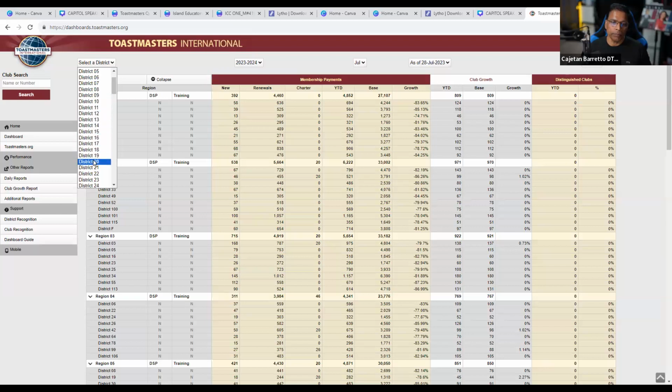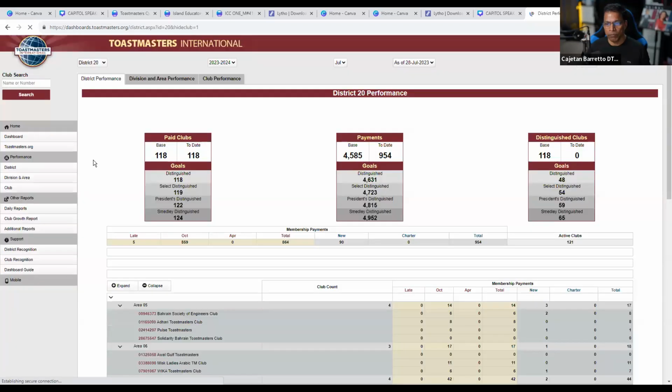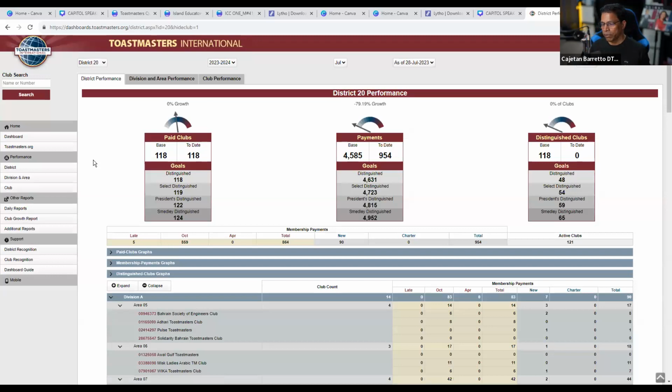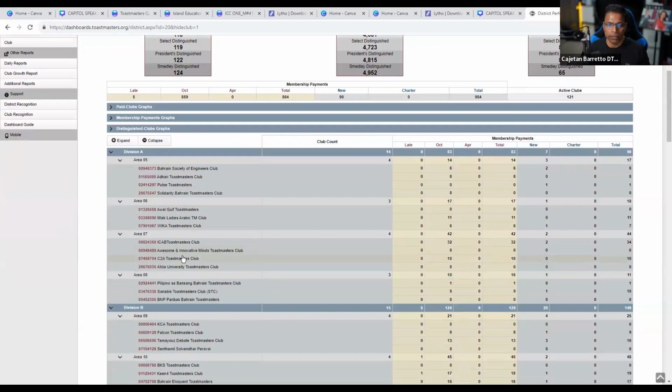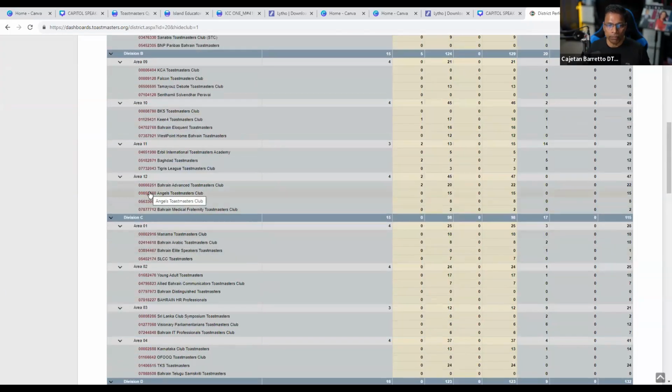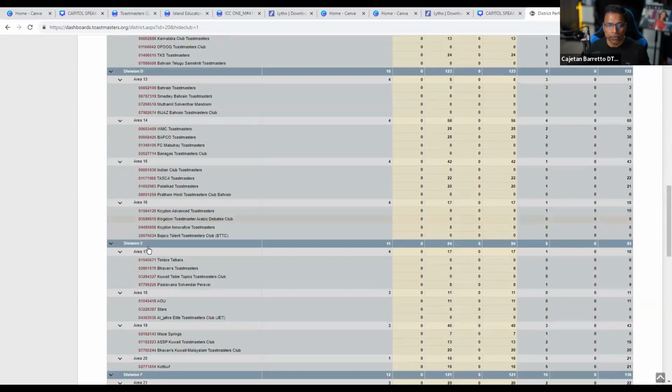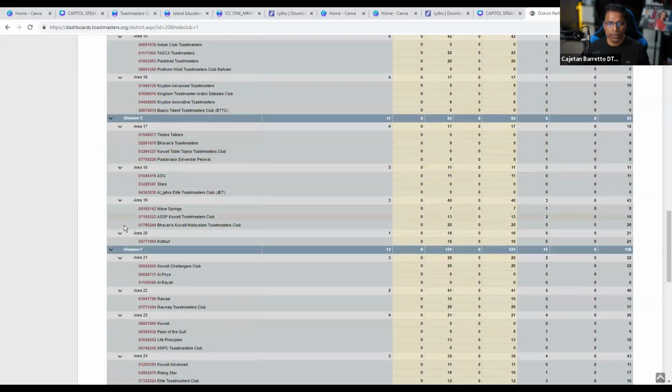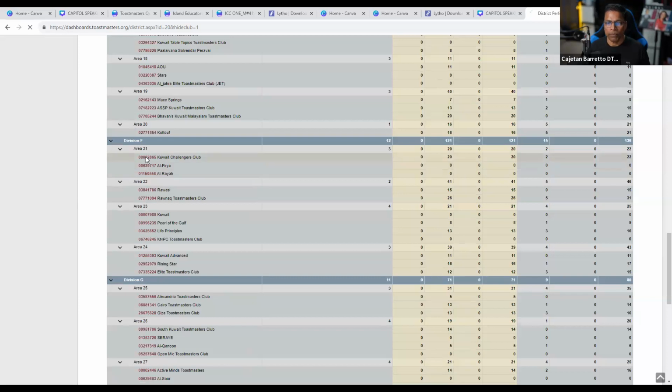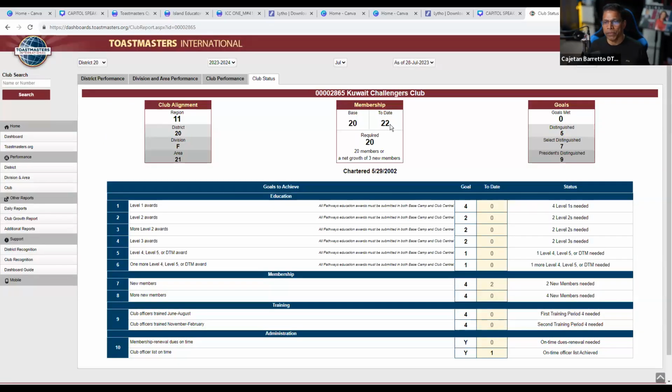But again, we are not saying this is right or wrong. If I know this is the club, for example, Kuwait Challengers, I could come here, and because the district and area are given, I could see they have 22 members, they have won this many awards, and so forth.